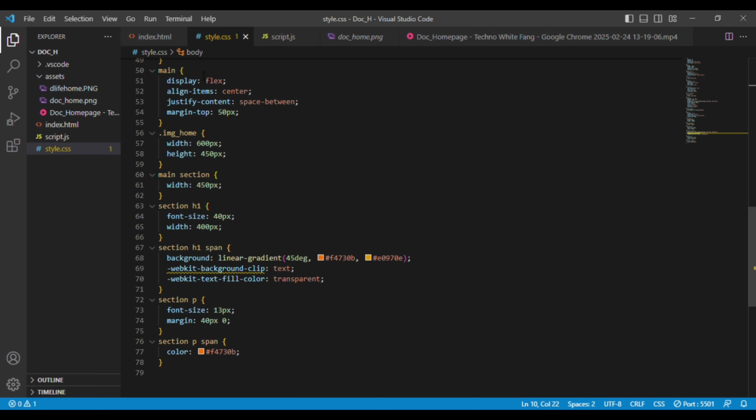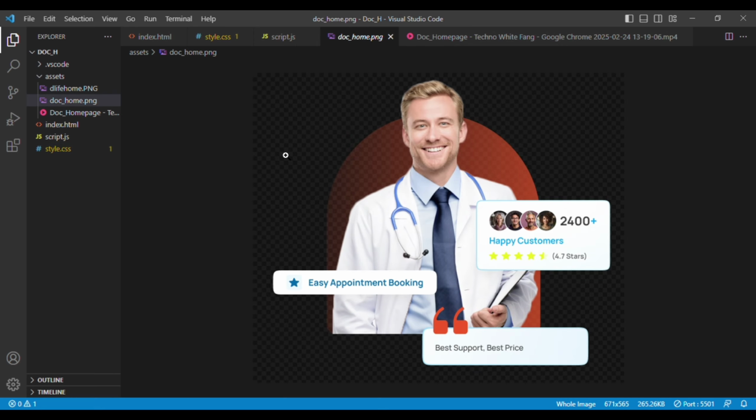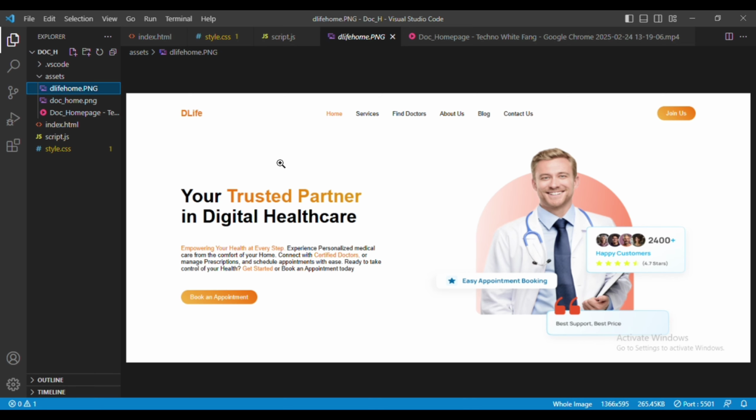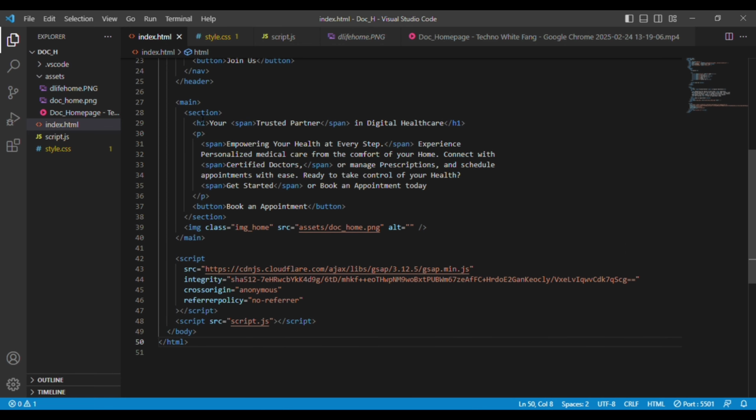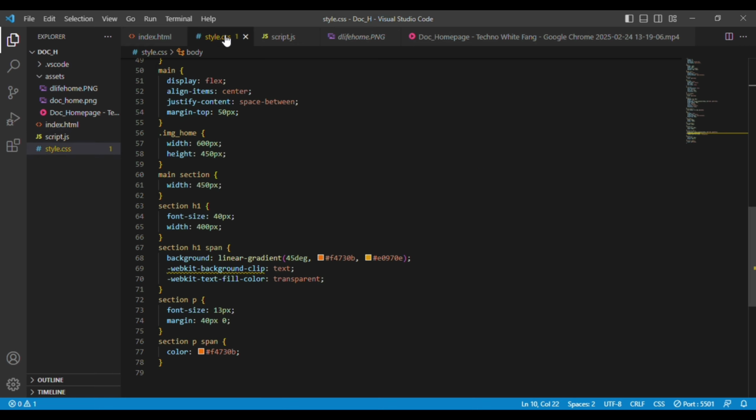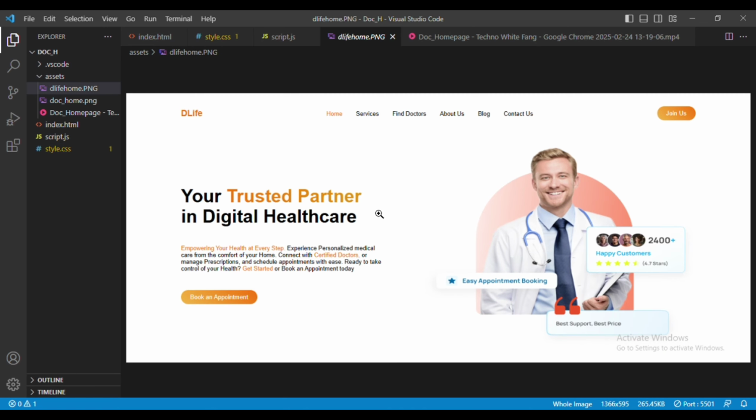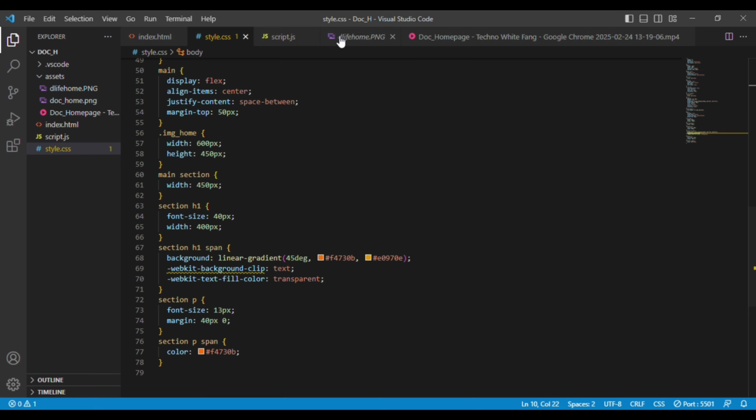So let's go to the CSS file. In the main section, first we are doing display: flex, align-items: center, justify-content: space-between. You can see this entire text is one div and this image is one div, as in the index.html file. This entire section is one section, then we have the image. So we are applying flex for this entire section and the image. Because we are adding space-between, you can see the space is added between the contents and both contents are moved toward the edges.